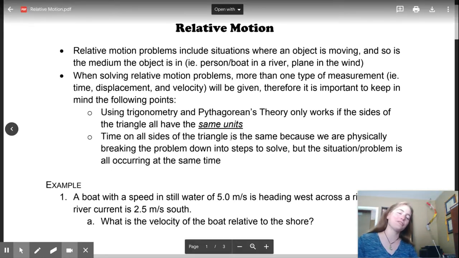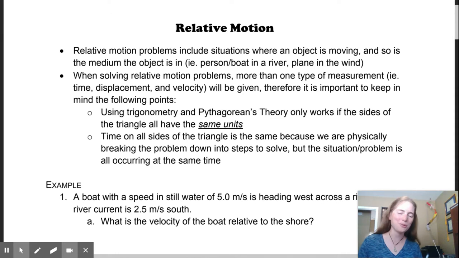Today we're going to be looking at relative motion. Now this is cool. I really like this particular topic because it's so practical. This is the type of thing that airplane pilots need to keep in mind. And back in the day, before they programmed computers to do it for them, they would have to do this math when they're flying in a wind. Pilots of a boat or captains of a boat would have to do this type of math in order to get across, to deal with ocean currents, flowing rivers, what have you. There's the whole concept of relative motion.